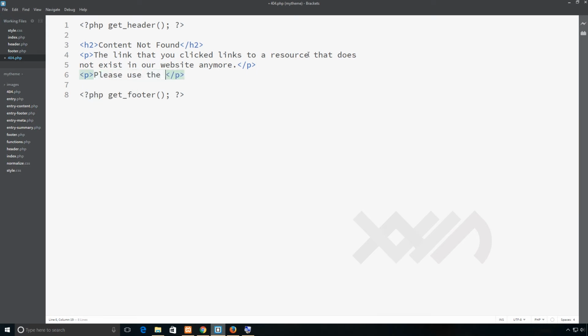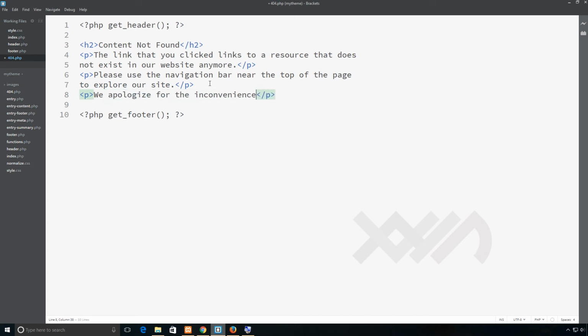Please use the navigation bar near the top of the page to navigate our site, or maybe not navigate, let's use a different term, explore our site. We apologize for the inconvenience this may have caused you. Alright, just being courteous about the error. Of course, definitely we want that all the time.